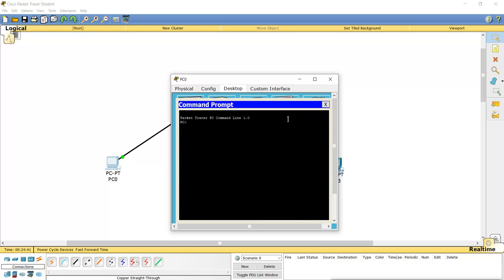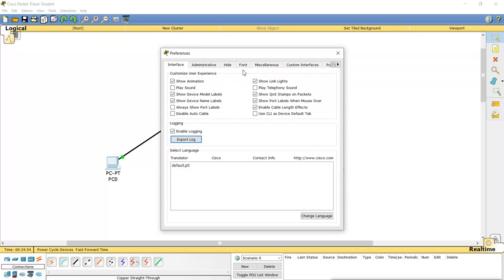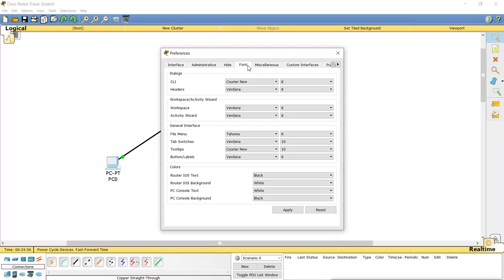For checking it, we use the ping command, but the text is looking very small. So we can go to options, preference, and increase the font. For the CLI, I will say 12, and for the header also 12.